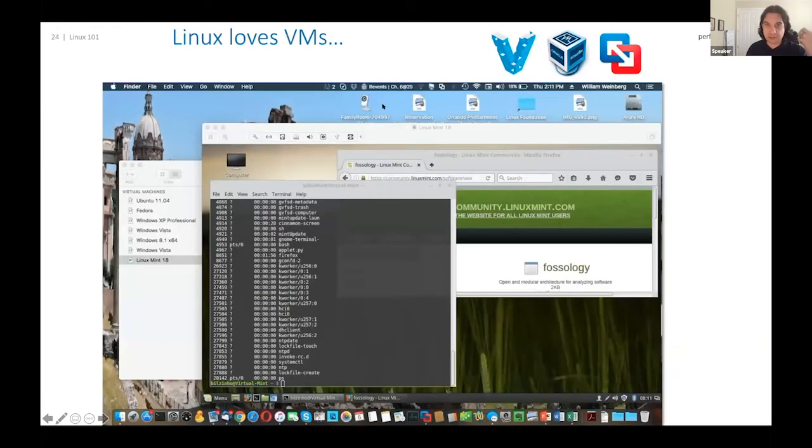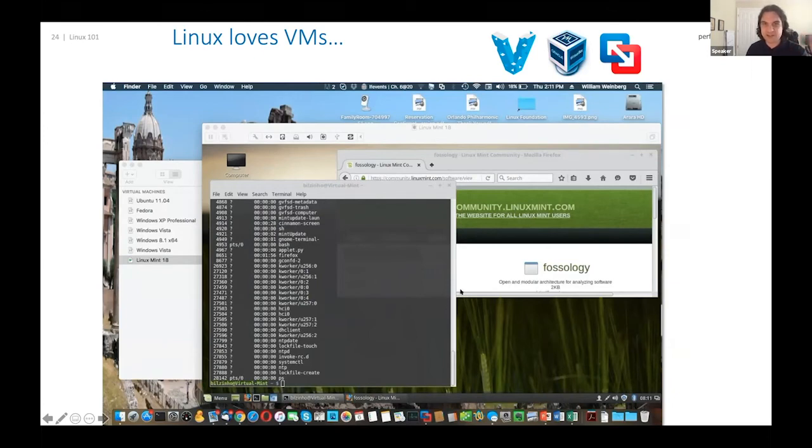Of course, VMs, we talked about that being the easiest way to get started. This is VMware Fusion running Linux Mint on a Mac, right? So this is what it looks and feels like. Here is the full operating system. It's emulated, so it's kind of locked in the matrix. It doesn't really know that it's living in a simulation, right? But it is the full Linux Mint operating system running in here.